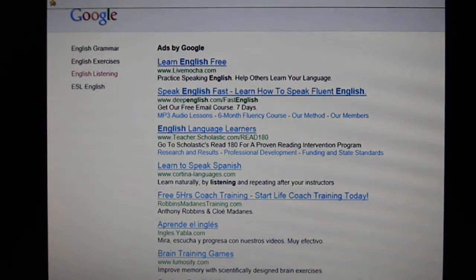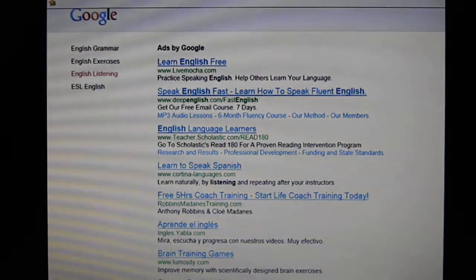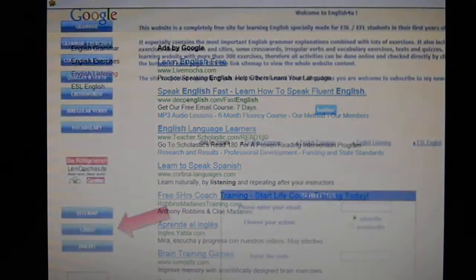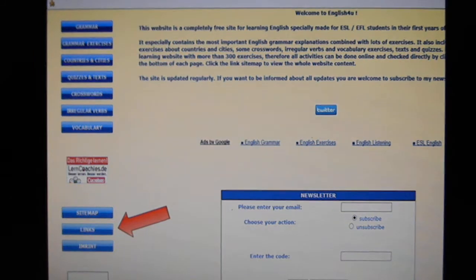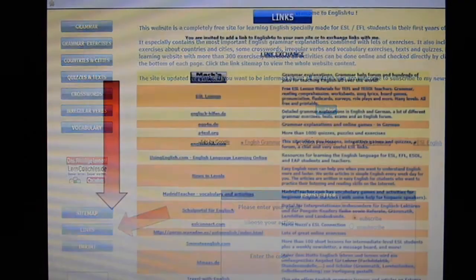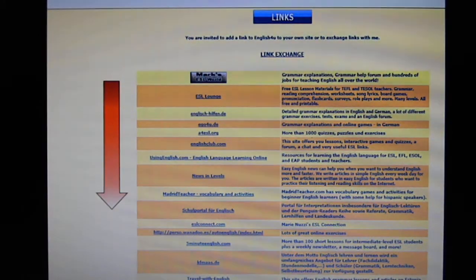There are more English grammar links, exercises, listening links as well. This other link in the main menu will provide users with a list of links provided by the users.